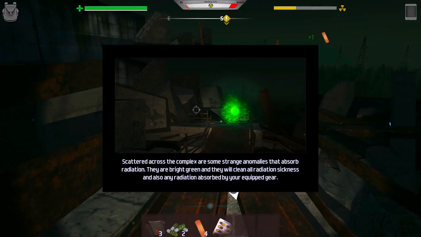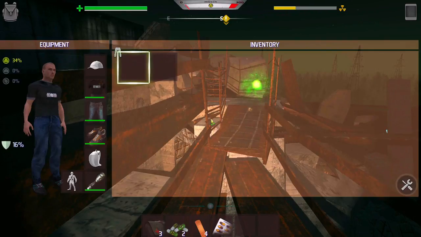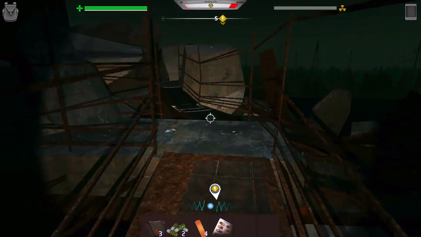Scattered across the complex are strange anomalies that absorb radiation. They are bright green, and they will clean all radiation sickness and also radiation absorbed by equipped gear. All right, let's do this. Hello! Woo! It's like eating a power pellet in Pac-Man.